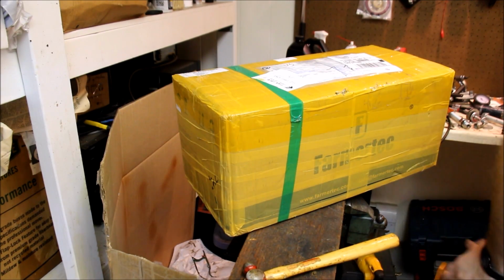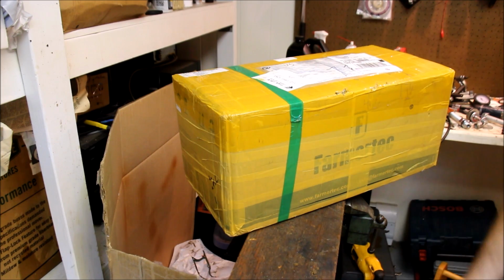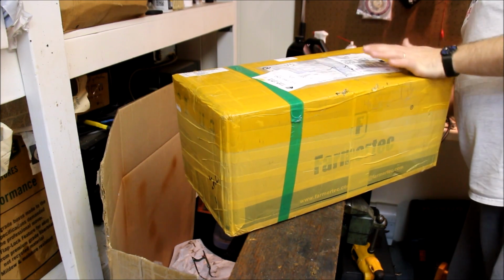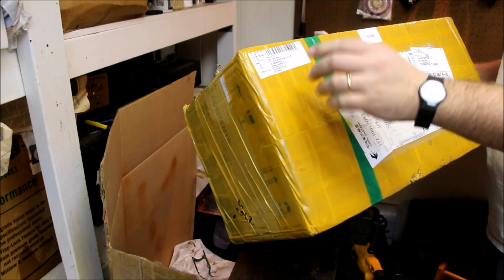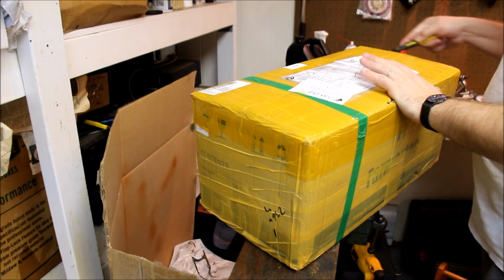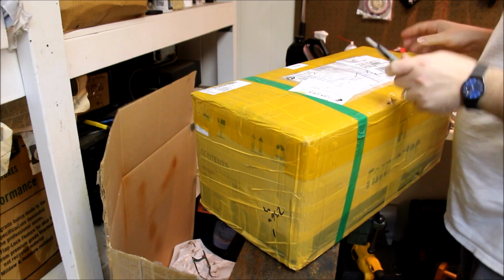So another box showed up. Here's my 372 box. And goodies. There's other stuff in here too, but there's a 372 clone. It's MS365. Okay, well, it's not a Stihl clone. It's a Husqvarna clone, so it's not MS 365. Okay, whatever.